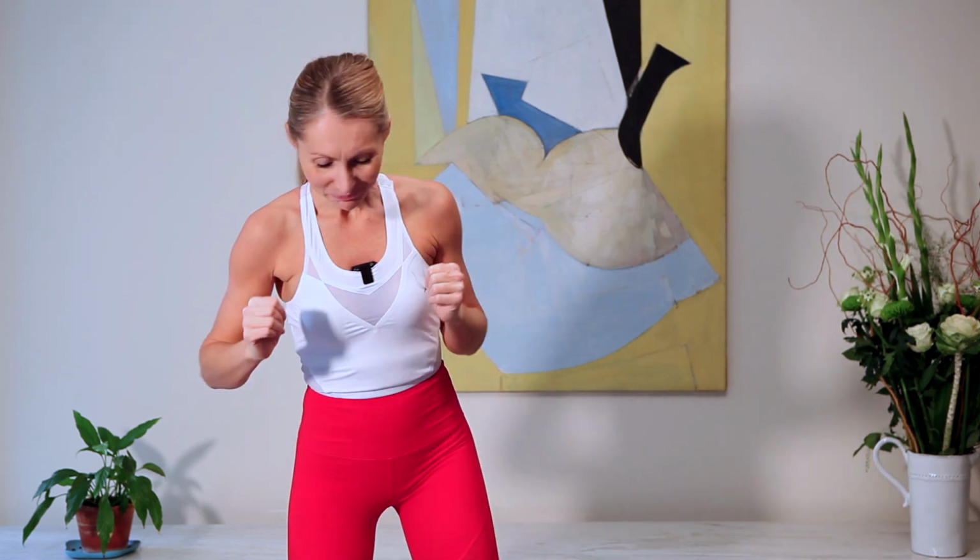And let's come into our full exercise series. So we're standing a narrow shoulder width apart, maybe a wide hip distance, see how you feel. And we're going to come into our squats. So we're going to aim throughout this entire exercise series to do about 10 repetitions of each exercise. You can minimize that, you can add some more if you feel you want a bit of a challenge, but 10's a nice point to start.